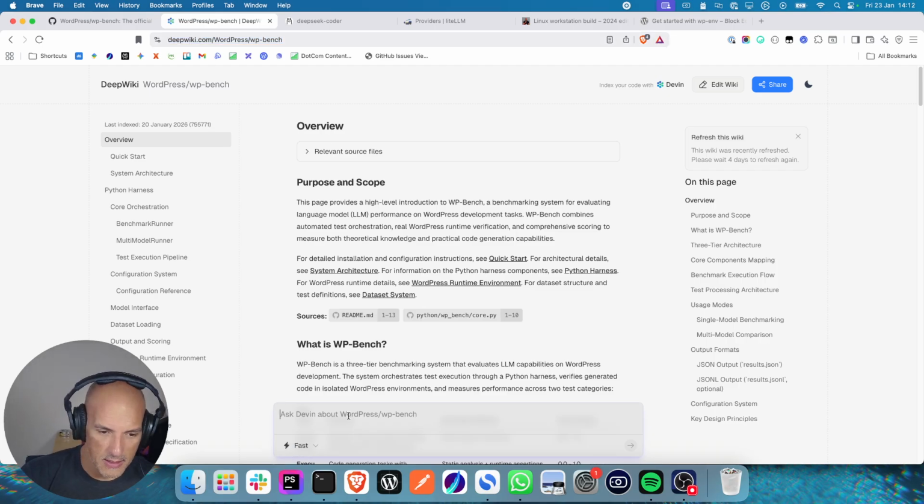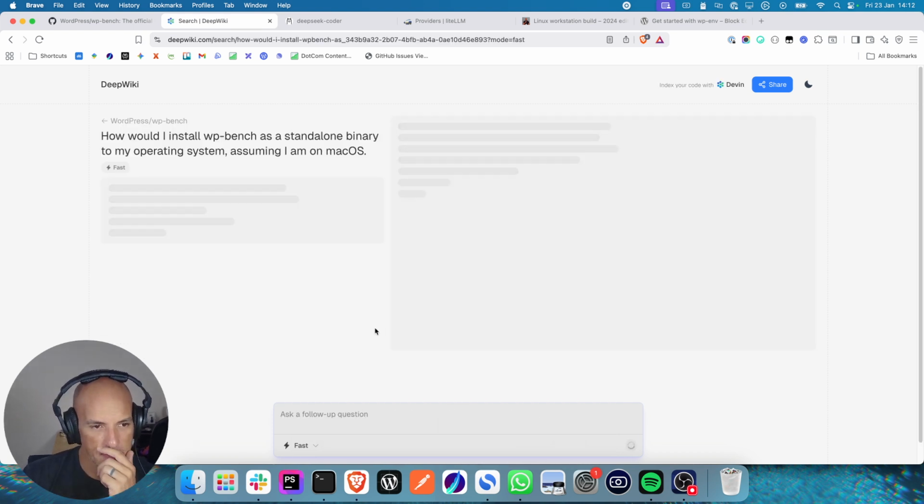So I'm going to say, how would I install WP Bench to my system, assuming I am on macOS, as a standalone binary? Let's see if that's even possible.